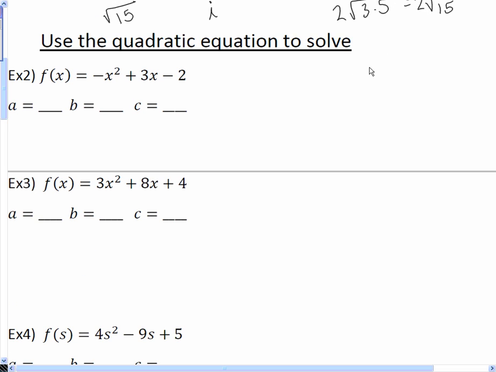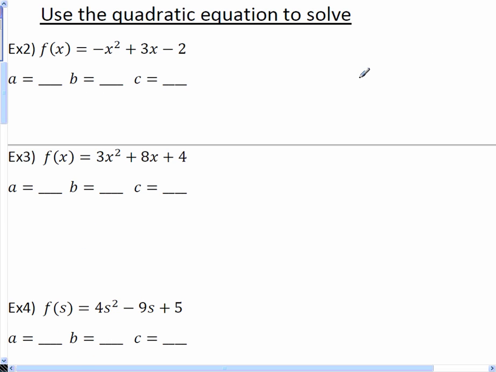All right, example 1. What we want to do is look at our equation to figure out what the a, the b, and the c numbers are, and then plug them into the formula. So let's do that. If I have f of x equals negative x squared plus 3x minus 2, there's a 1 here, right? There's an imaginary 1. So a is negative 1, b is 3, and c, be careful, it's not 2, it's negative 2, because you have to look at the entire chunk. So it's negative 2.